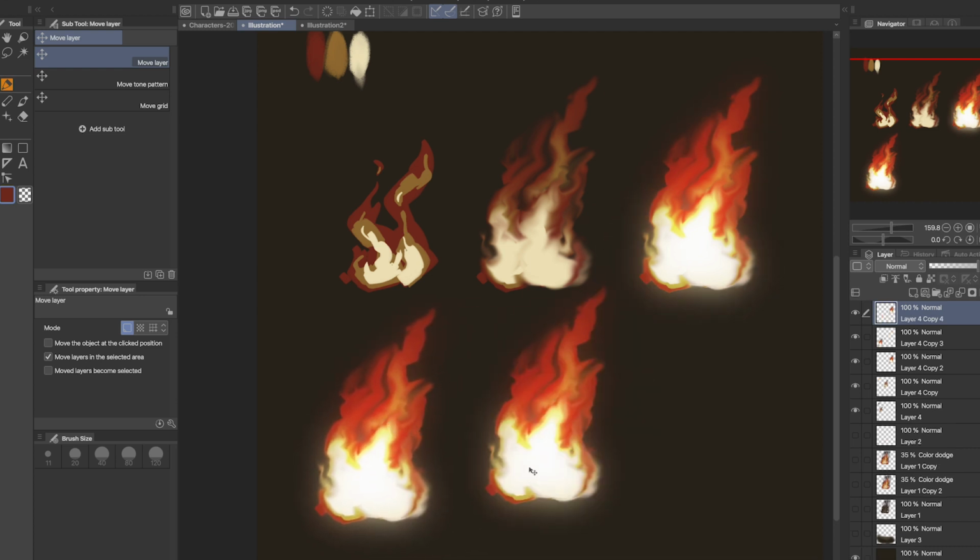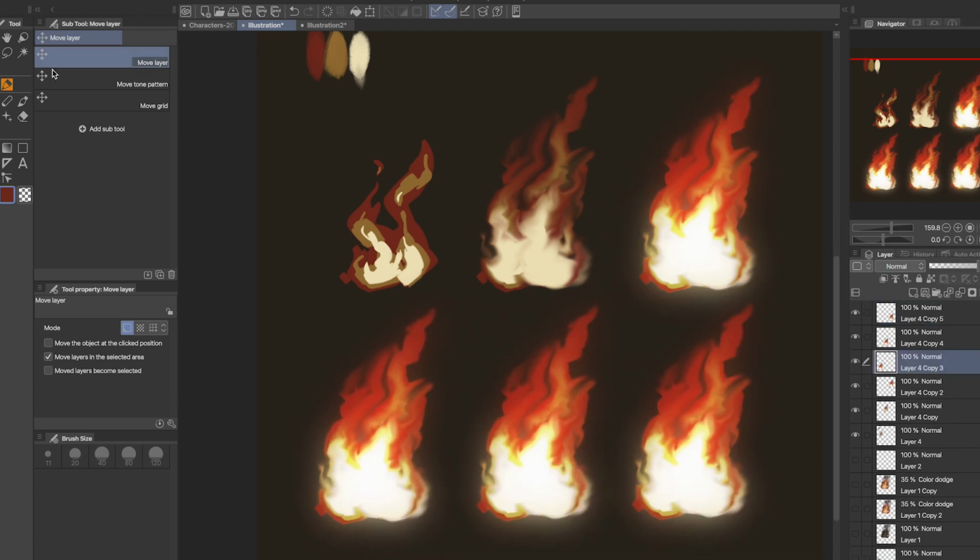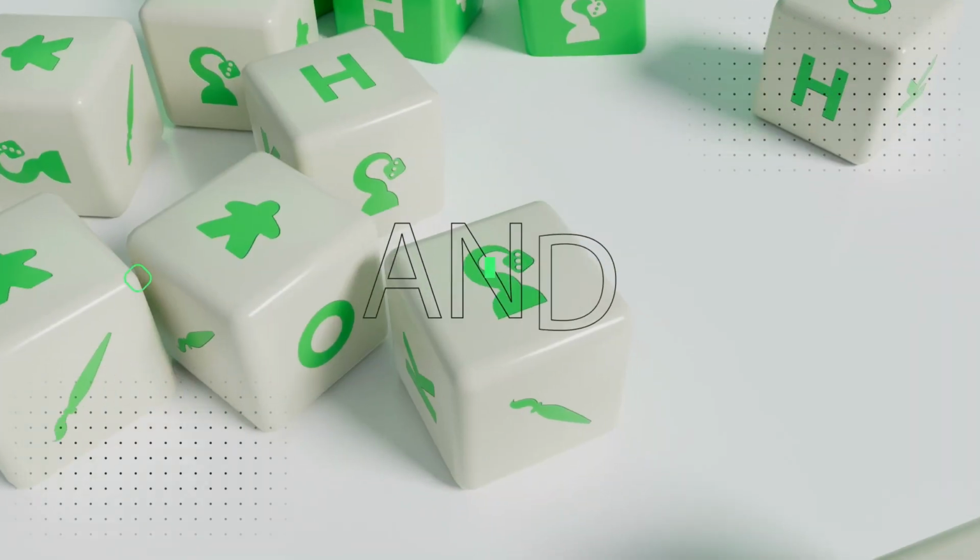To infuse a touch of realism and contrast, I introduce black smoke with a color mixing brush.